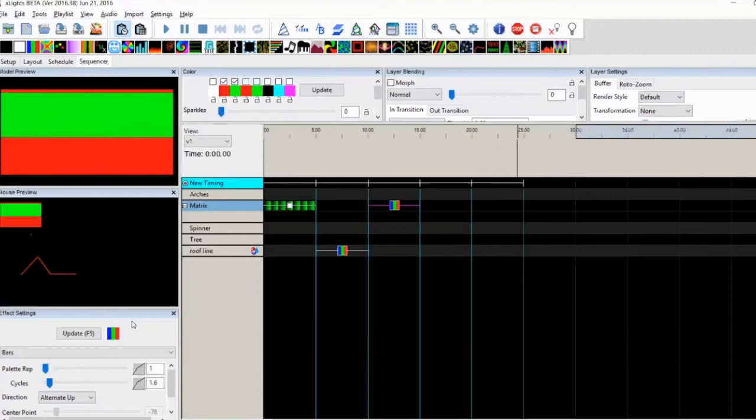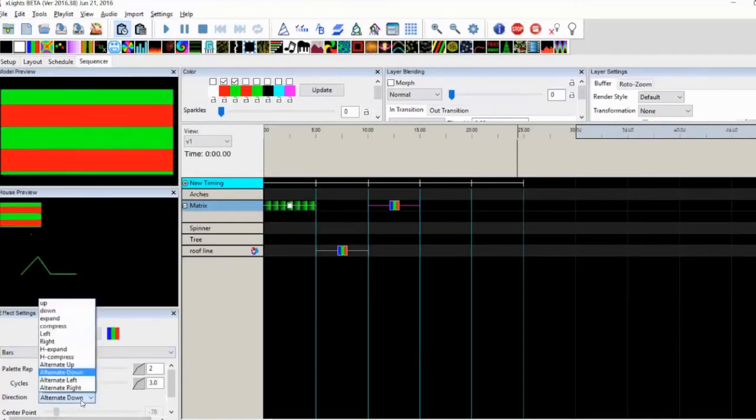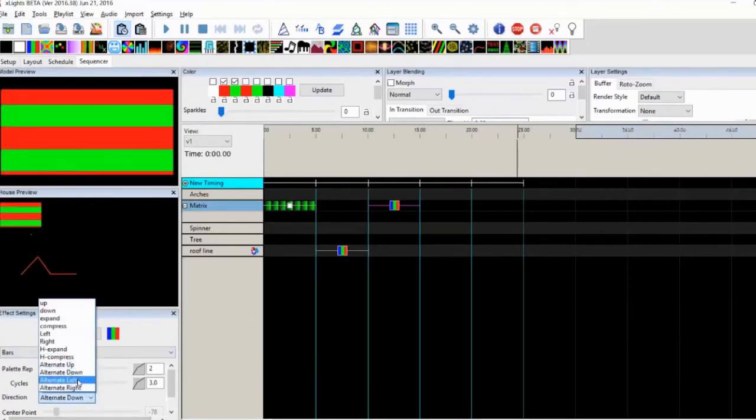Right, so rather than sliding, it's just swapping the colors back and forward, and alternate down is the other way. It's kind of hard to tell because of the size here and the speed. Yeah, it's going up and it's just alternating it. I must admit I've never used alternate left, right, etc.